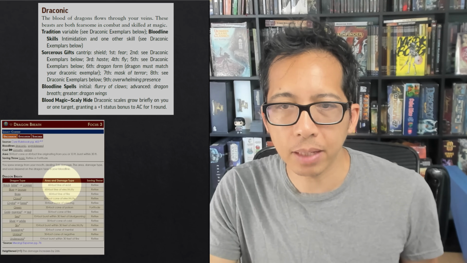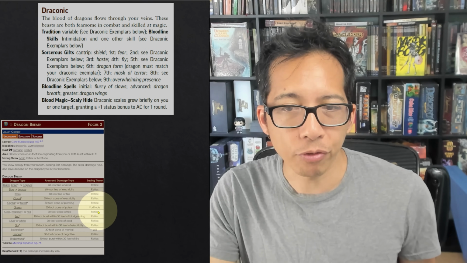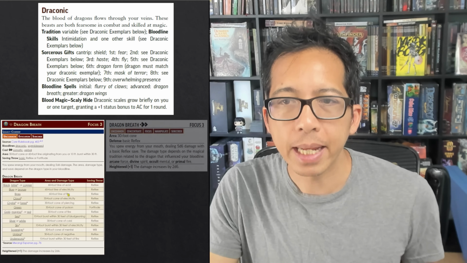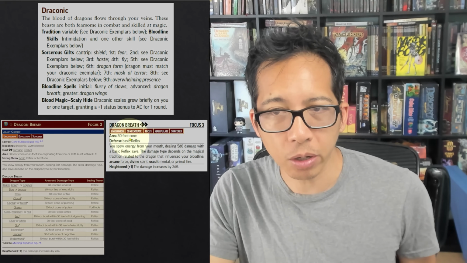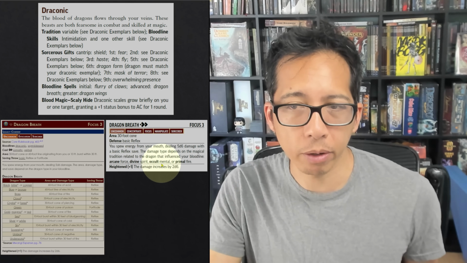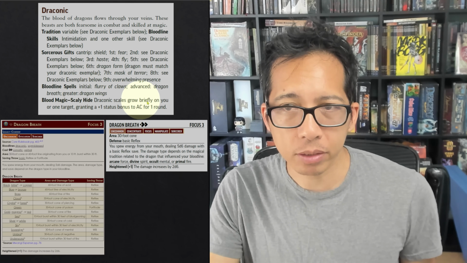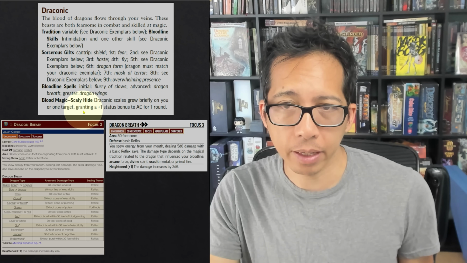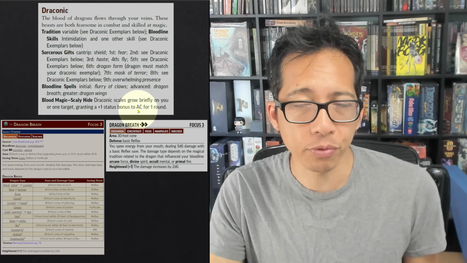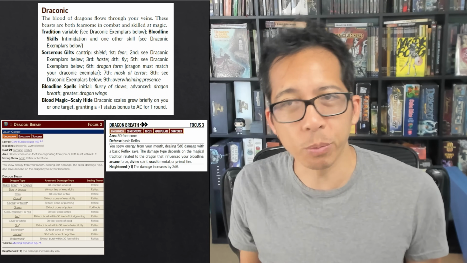Before, you had a lot of different kinds of breath, a lot of different breath shapes, and some of them called for a fortitude or even a will save. Now it's been simplified. They all do a 30-foot cone and call for a basic reflex save, and their damage type is dependent on your magical tradition, the same types that we saw in the spell before. The Dragon Wings Bloodline spell is the same, and their blood magic is also the same. You or a target gets a +1 status bonus to armor class for a round. I think the +2s are reserved to skills, which are usually more situational.